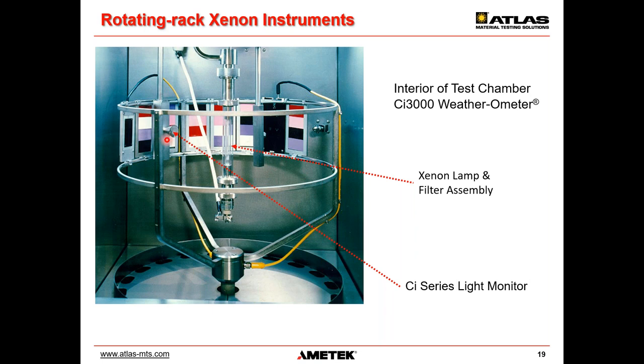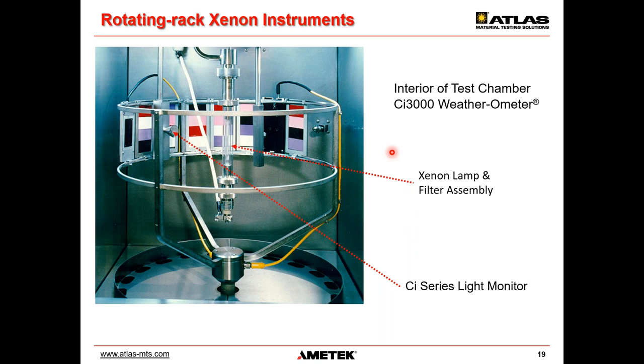And you see the water-cooled lamp, which has two filters, an outer filter and an inner filter. And between those filters, there's this water cooling going on. So that's why you see this huge arrangement around the lamp and the lamp connectors. What you also see is the black panel sensor and the spray that does back spray. And here's a front spray rod. So that's also typical for weathering instruments, that they have two water spray options: front, the specimen spray, and back spray. And the back spray is really a little bit odd. This is from an automotive standard written by the SAE organization. They thought it useful to also wet the samples from the back, but this is quite questionable.